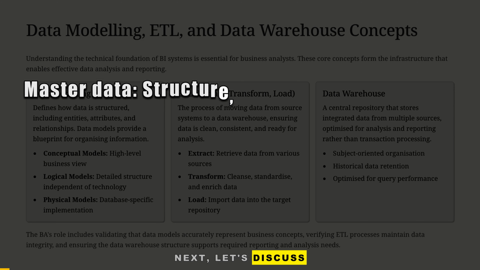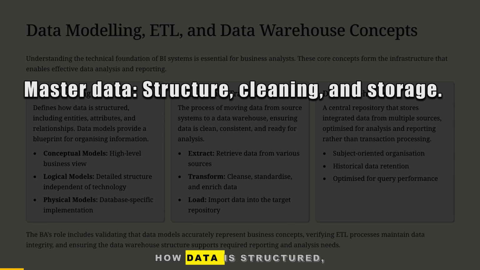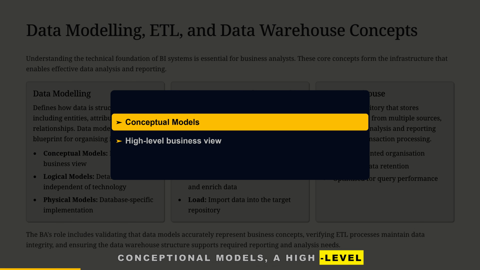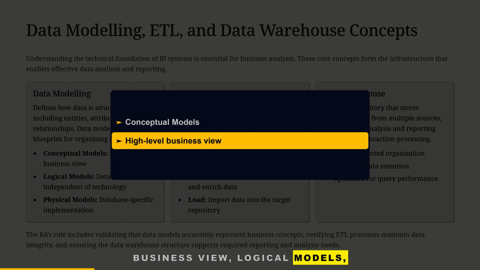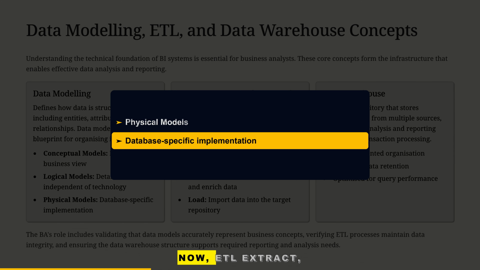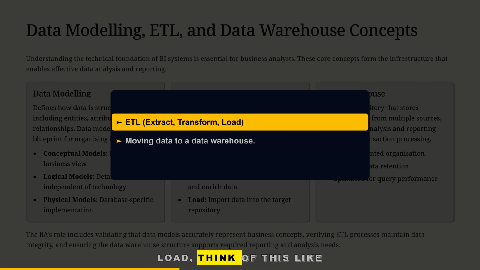Next, let's discuss the technical foundation, how data is structured, cleaned, and stored. Let's start with data modeling. Conceptual models, a high-level business view. Logical models, a detailed view independent of technology. And physical models, the actual database structure. Now, ETL, extract, transform, load. Think of this like a water filtration system.